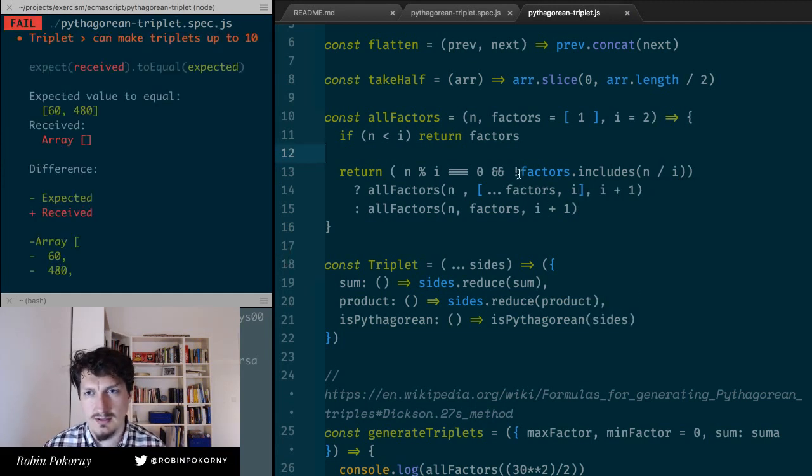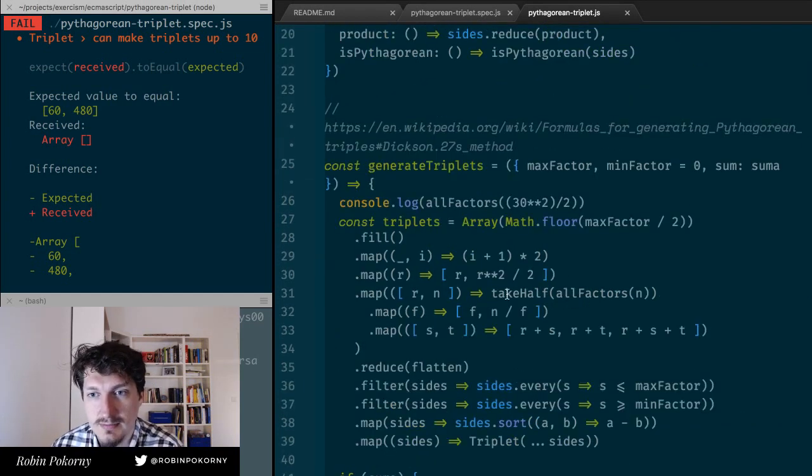Okay, now yeah. What was wrong here? Factors includes n divided by e. What is the problem here? I'm stupid, I guess. I don't see something. Yeah, I mean, why doesn't it work? Yeah, sorry. Now I can't take the half, right? That's the problem.